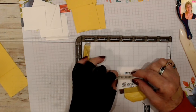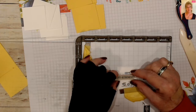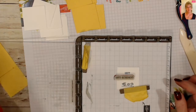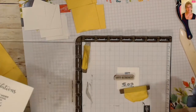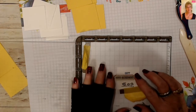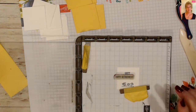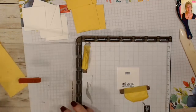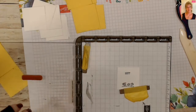Doing this on pieces before you've attached them to the mats and stuff, that's why I do that first. I do the same thing when I'm stamping my inner greetings. I'll do them separately before I attach them to the card, in case you mess up, you don't have to redo the whole thing. Which, been there, done that, seriously, so many times when I started. I'd get all the way to the end greeting on the inside and mess up.